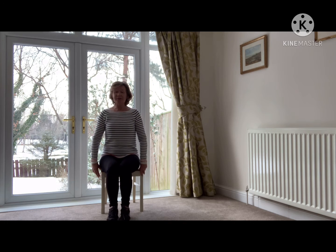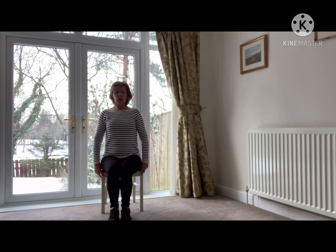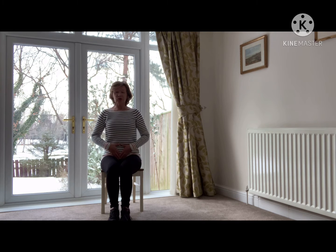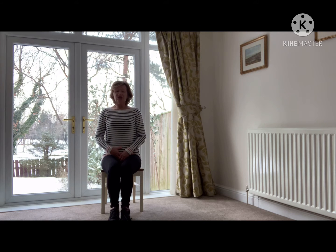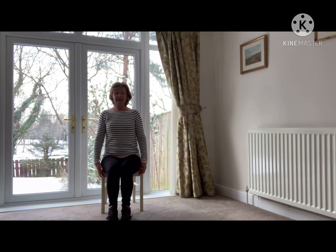Today we're going to do a 5-minute section of exercises on upper body strength. So sitting in your chair, nice and tall, away from the back of the chair, squeeze the tummy muscles in, stretch yourself up to the ceiling, and we're going to lift the toes and heels.